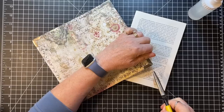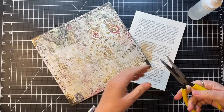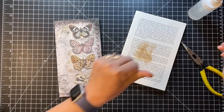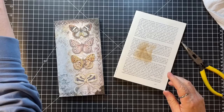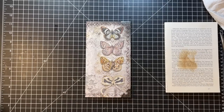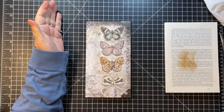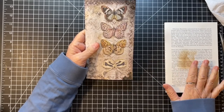Okay, so now that is done. Whoopsie — sliding off — we can let that dry. So there is our little cover, and I think one thing I want to do is put glossy accents on the butterflies. I'm just deciding — I have work to do on the pages and stuff but I don't think it will dry in time, so maybe at the very end of our working today we'll do that.